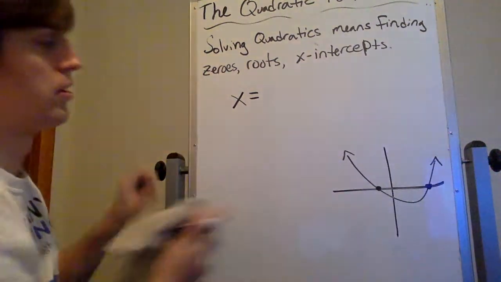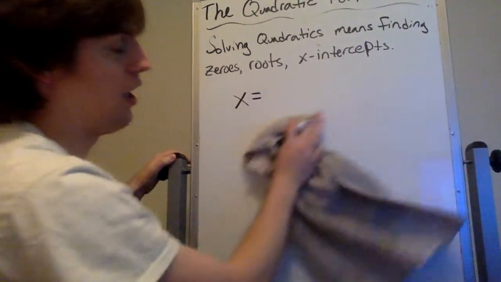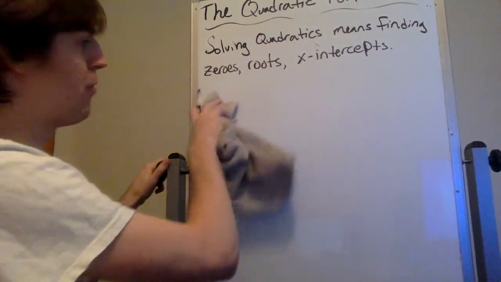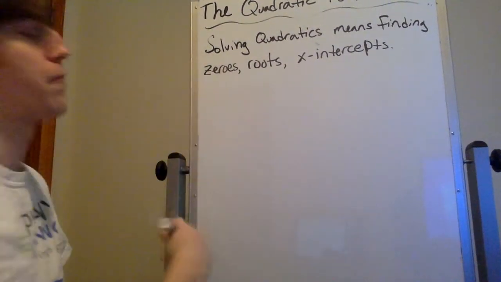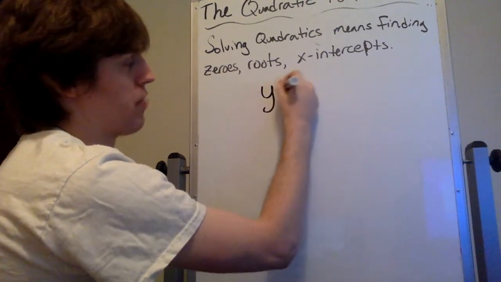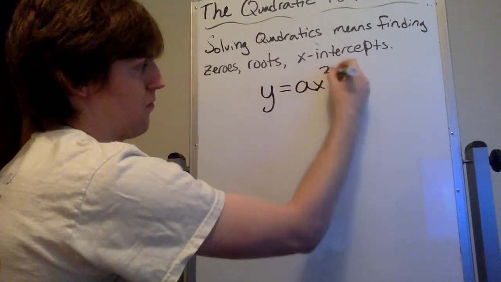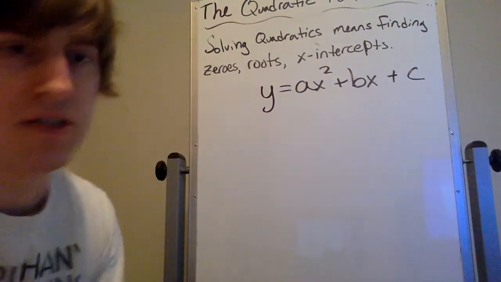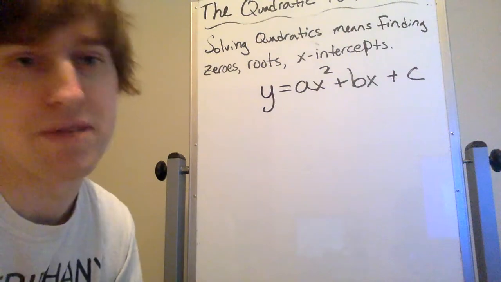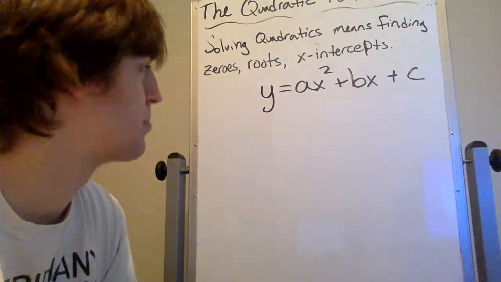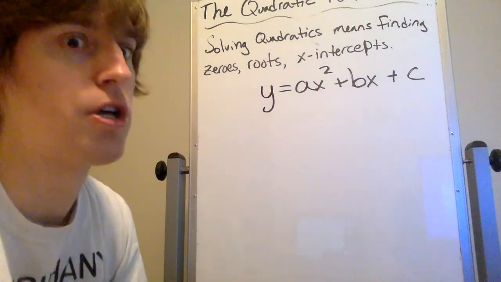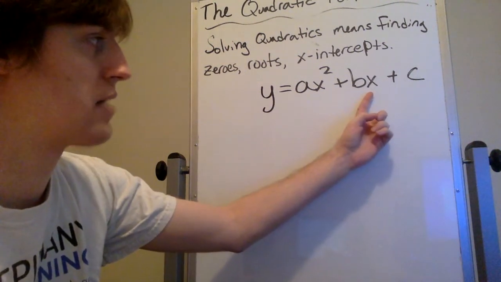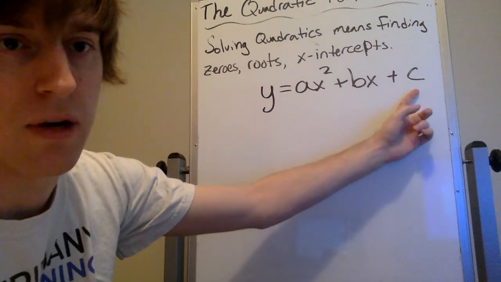Wait, so we're going to have to do it twice? Yes and no at the same time. Before we write that down, remember that the quadratic formula only works if you have a quadratic that looks like this. Okay, this is standard form. This is why we've kind of hammered this in. You always thought it was just mathematicians being weirdos and super particular for no reason. There's a huge reason for it. A is the number in front of x squared, B is the number in front of x, and C is the constant, or the number alone.